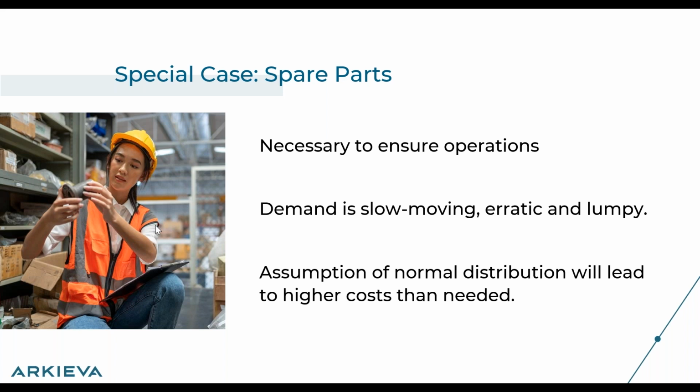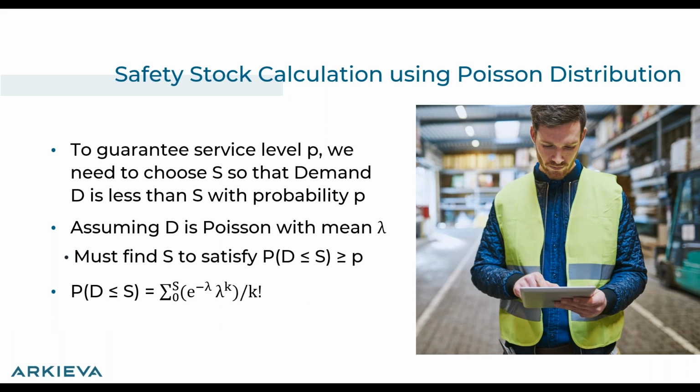On the other hand, the Poisson distribution might be a good fit because we are always selling spare parts in discrete quantities. We are selling them in small quantities and in an erratic kind of fashion. And certainly one machine breaking at one place may have no correlation with another machine breaking in another place. So every demand instance is independent of the others. This fits the bill of using Poisson distribution to calculate the safety stock. So now the question is, how do we calculate it? Let's say we have a service level P.